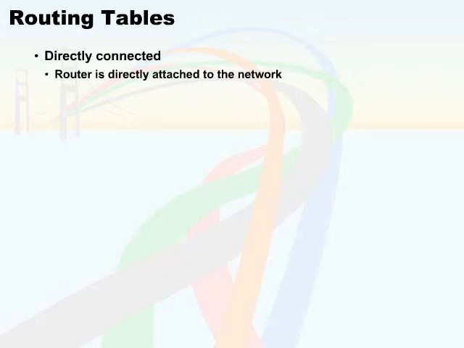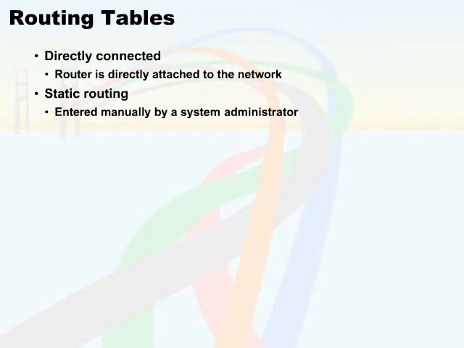An administrator enters static routing manually. You can use static routes as a method for determining destinations, but it is highly recommended that in a larger network, you try to use as much dynamic routing as you possibly can. The reason for this is that static routing does not have a whole lot of fault tolerance if a primary link goes down. I'm not going to have this many options for automatic recovery as I would have with dynamic routing.